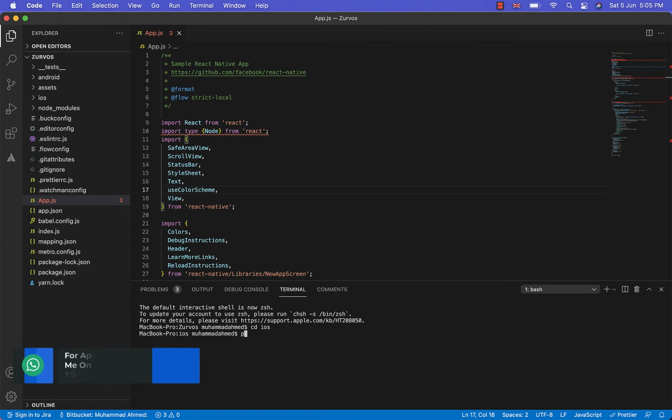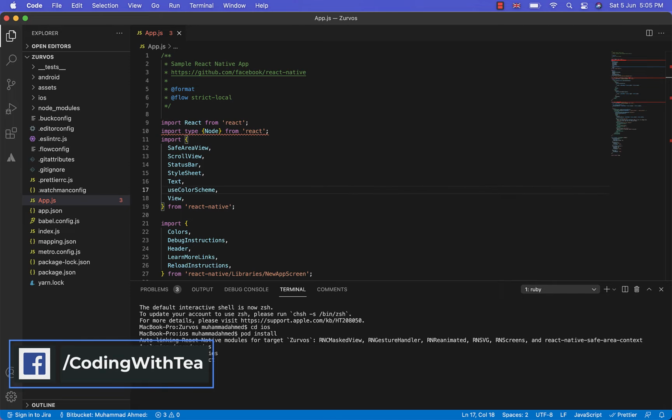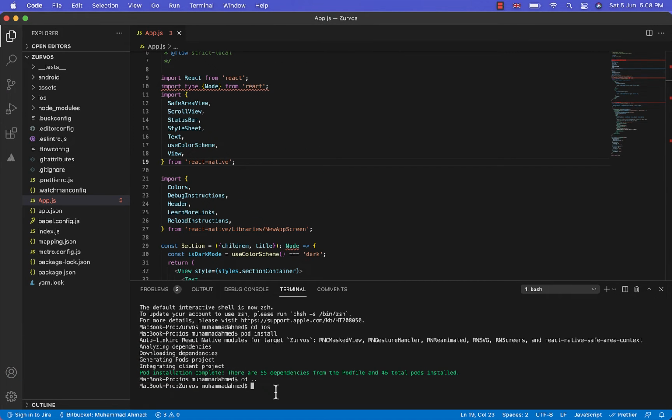This will take some time to install the dependencies. So now the pods are installed successfully. cd .. to go back and run React Native run-ios to start the project on iOS.